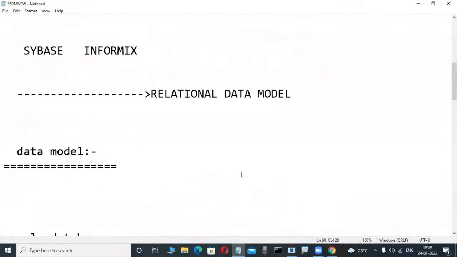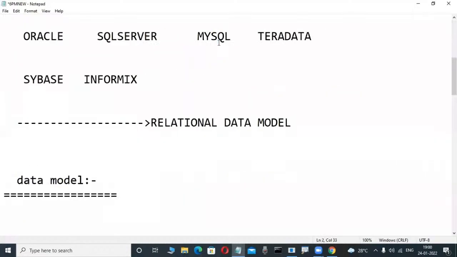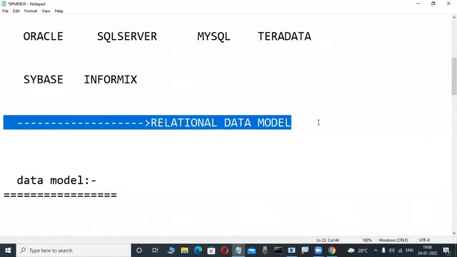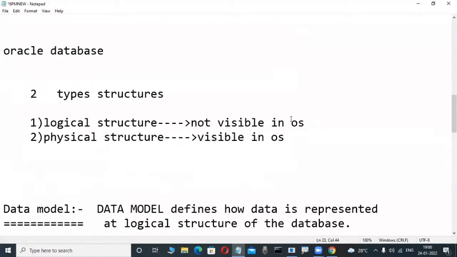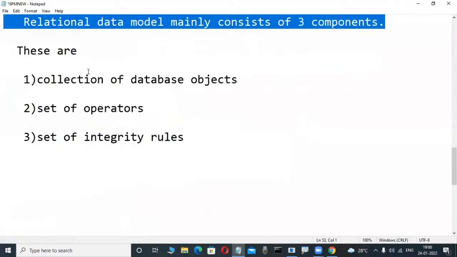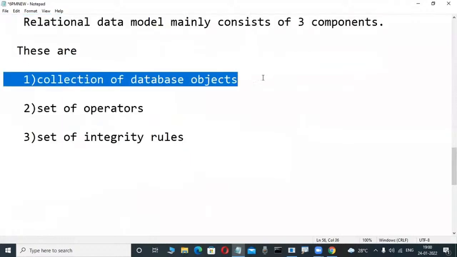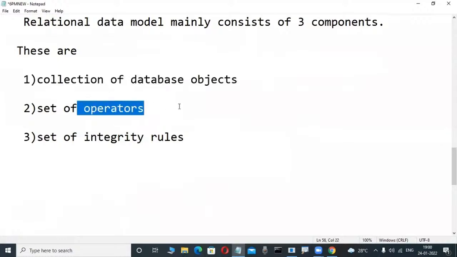That's why my intention is nothing; I'm not teaching anything in today's demos. Oracle is a database product, but it is implemented based on the relational data model, a concept from 1970 onwards. Nowadays Oracle, SQL Server, DB2 are all relational data model products. These are very easy because there are 3 main components. One is objects, very easy. Another is operators, dead easy.